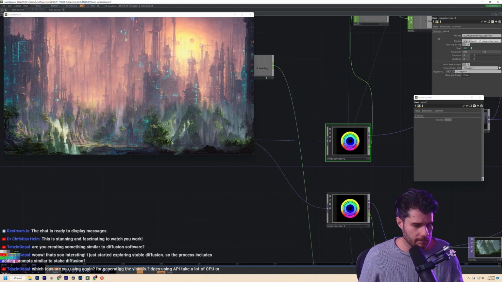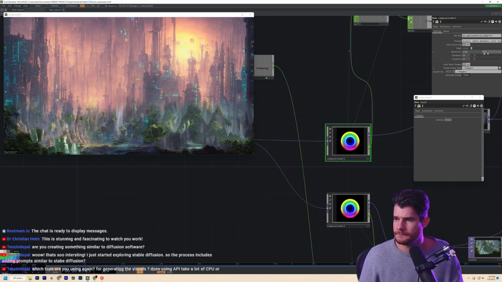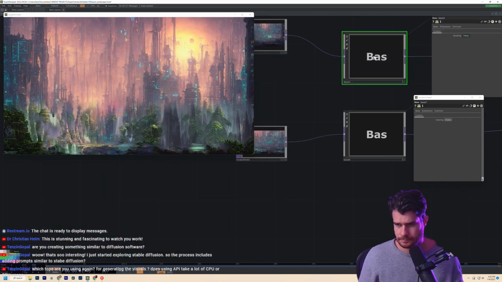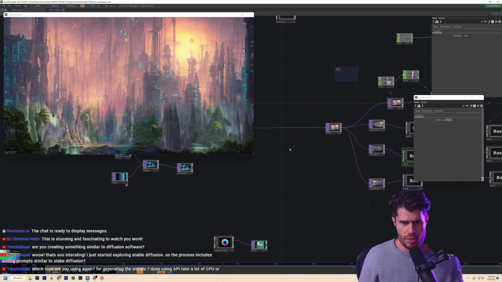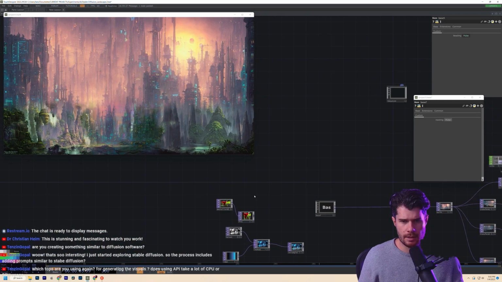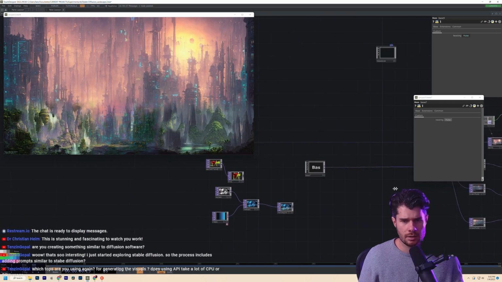Let's go monolith megastructure high detail. I'm also going to have to change the art style, I think. Some of these.